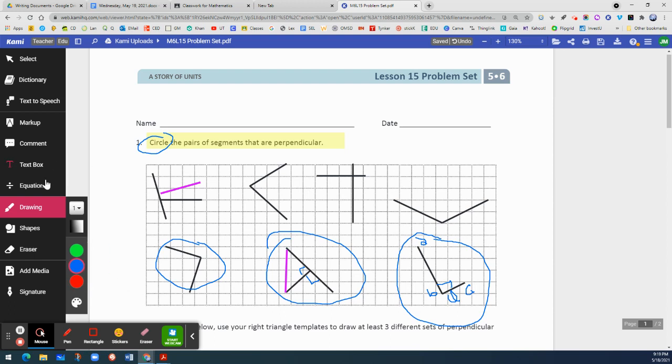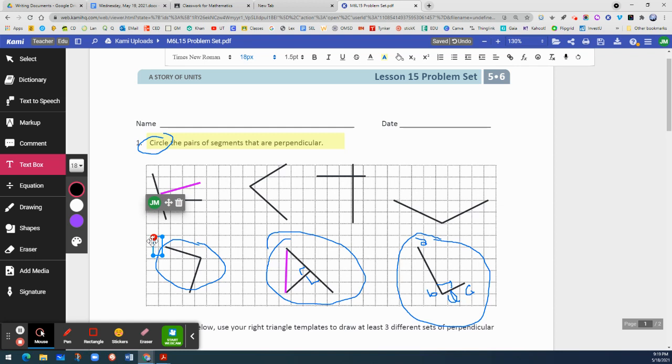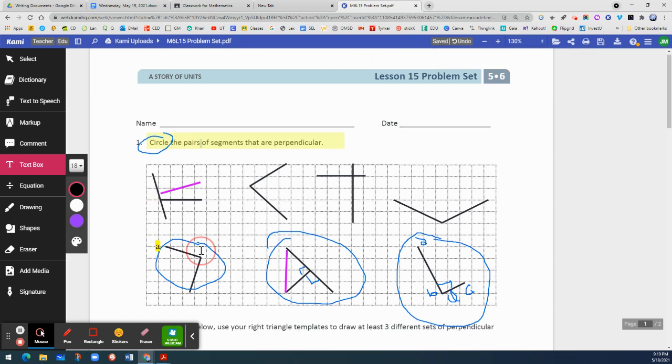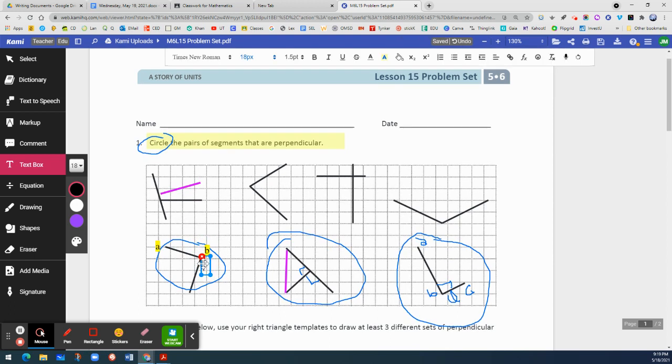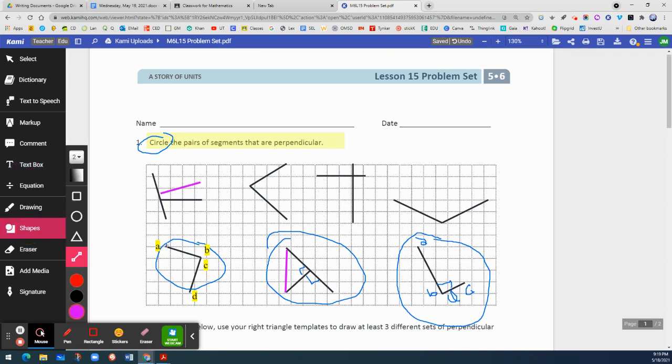Okay, so if you label this, you will be able to know. Just to continue with the segments, this will be A, and up here will be B, and the one on the right side will be C, and the end opposite C will be D. So here we will have segment AB, from here to here. And from here to here, from C to D, will be segment CD.